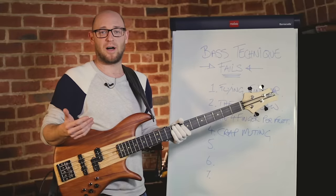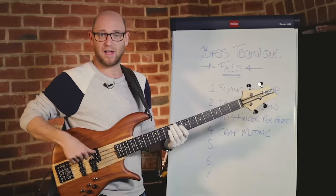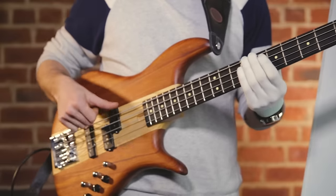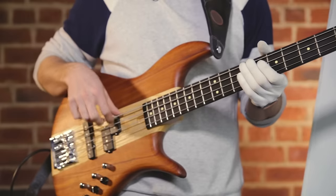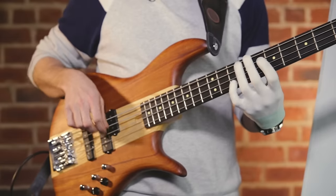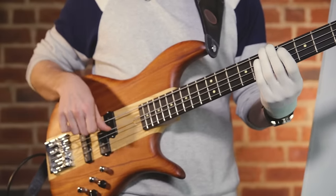The next one is what I call the movable anchor, which is what I use, where I do have my thumb anchored on something, but it's movable. I'm not doing this thing where it's just on the top of the pickup or on the E string and I'm just bending over and playing. I'm not doing that. I'm playing this. And as you can see, my finger is moving along from this string to that string. I'm anchoring it on there.